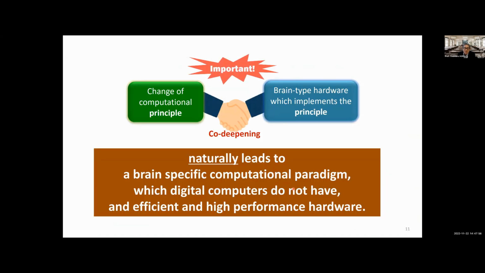And the important thing is the change in computational principle here, and the implementation of that principle will naturally lead to a brain-specific computational paradigm, which digital computers do not have. And more importantly, the resulting hardware should be efficient and have a high performance, because the principle itself was changed to do so. Okay, this is a very important point.